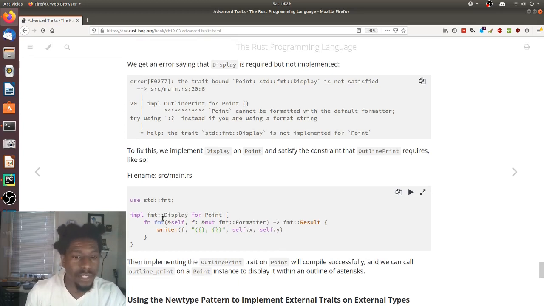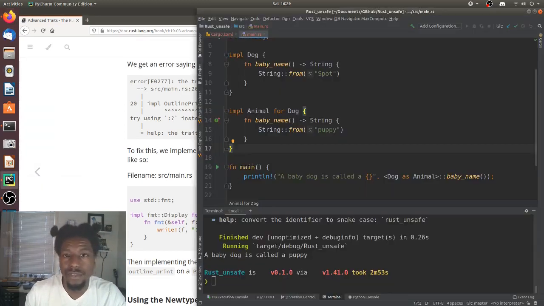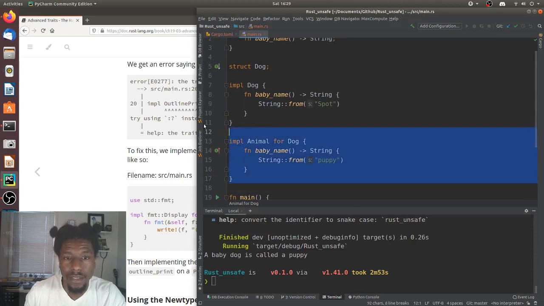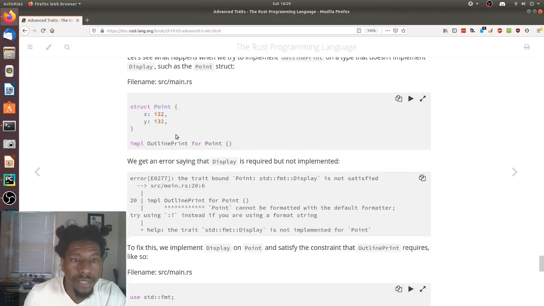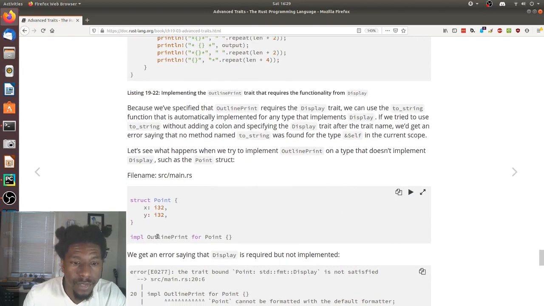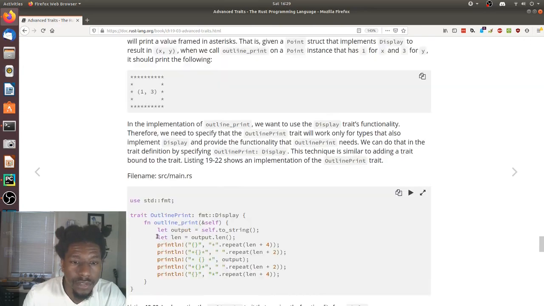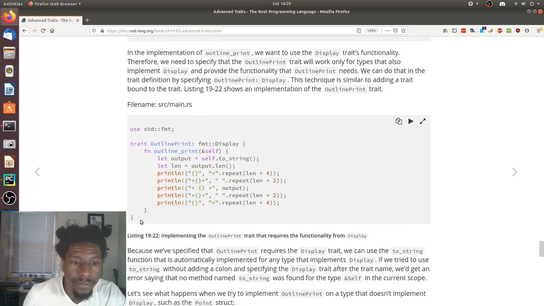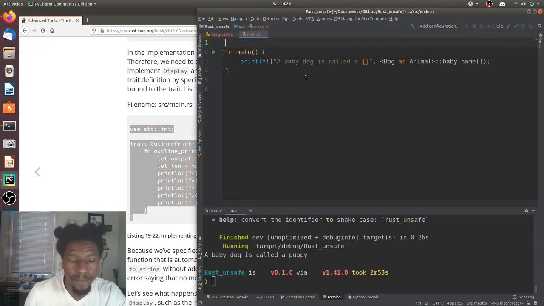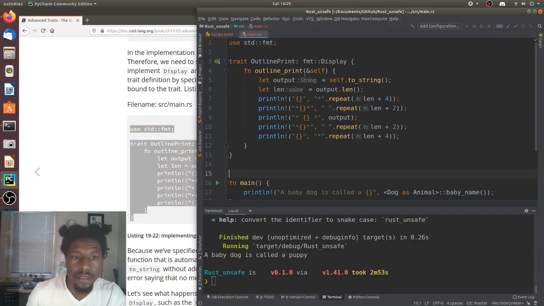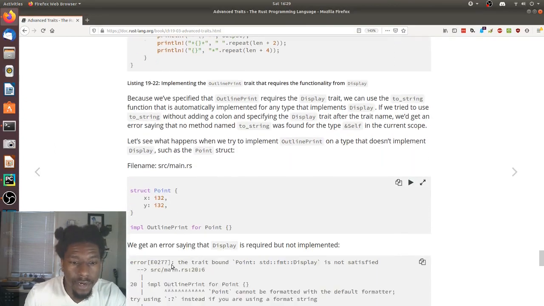So there was a lot of things. We put it in chunks, but I really want to see how this works. So let's do that. Let's get rid of all of this. So some things that we need. We need our trait. So let's take this. Copy. We need our struct.